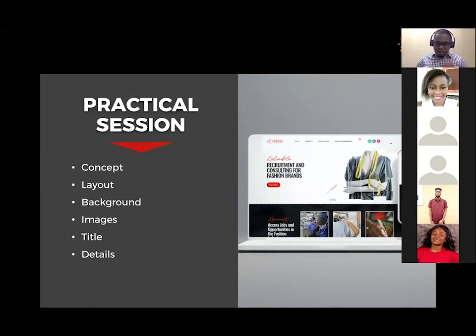before we now start designing proper with the Canva app. So as we're going to this section, if you have your Canva app close by on your phone or on your desktop, it will be nice for you to also open it up.